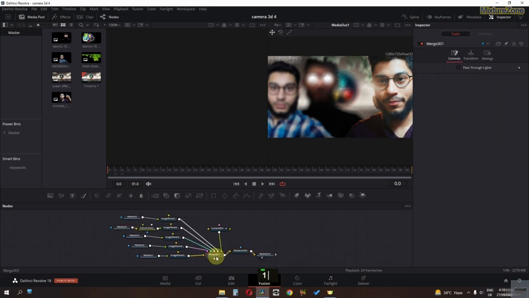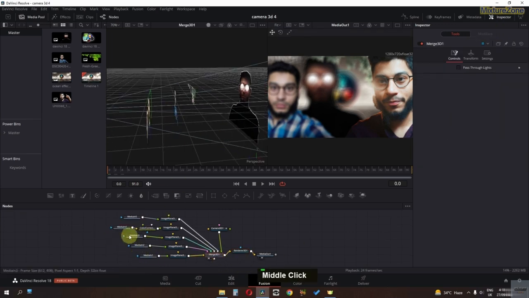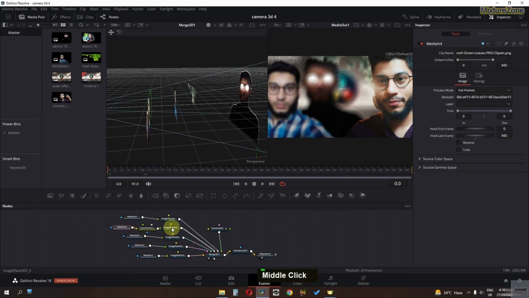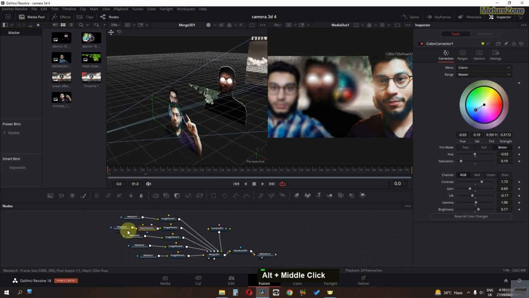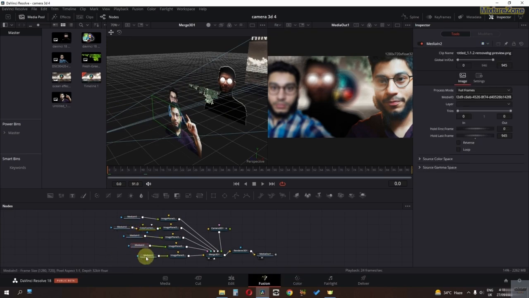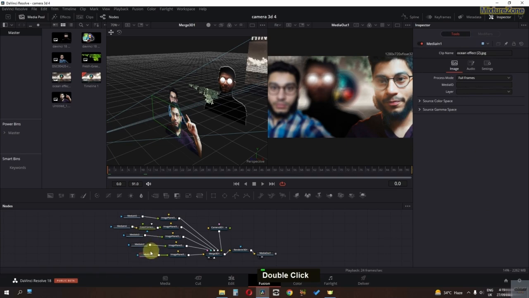So if I select this merge node, press 1 on the keyboard and select this, you can see this is the grass, and I color grade this grass using the color correction, and as you can see guys, we have these images connected with the image planar 3D, and these are connected to merge 3D. We have camera, render 3D, and we have media out. And now guys, I'm going to show you the result of this render.